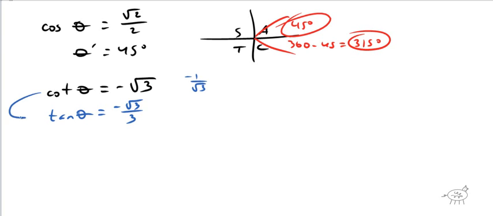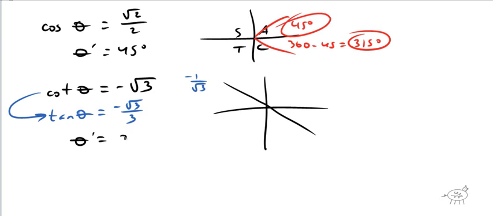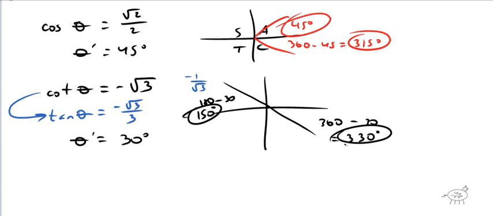It's so much easier to rewrite this. Okay? Why memorize all those different ones? Just know sine, cosine, tangent, and then you're good to go. Because now if I give you this problem, and you draw your little chart here, and you're saying where's tangent negative? Well, in these two quadrants here. Well, I guess I need my reference angle. You guys should know that. It's 30 degrees. There you go. So it's 180 minus 30, gives me 150. That's one answer. And 360 minus 30, which gives you 330. And that's your other answer. So those are your two answers, 150 and 330.